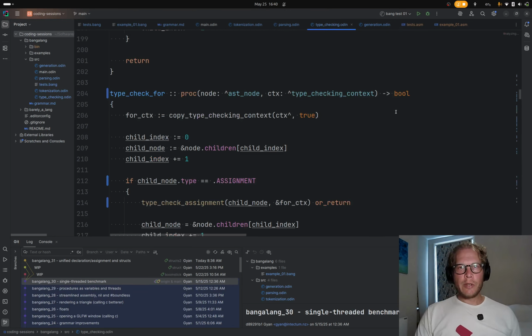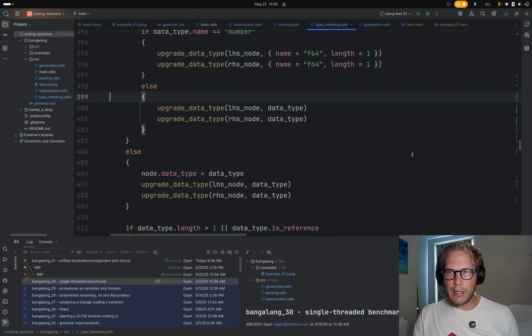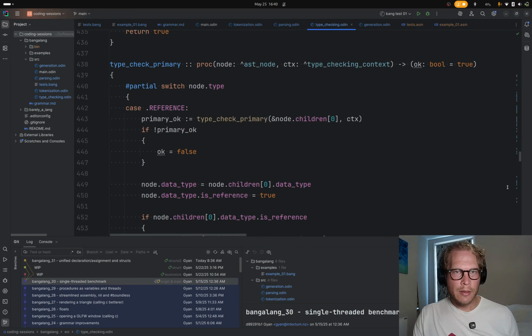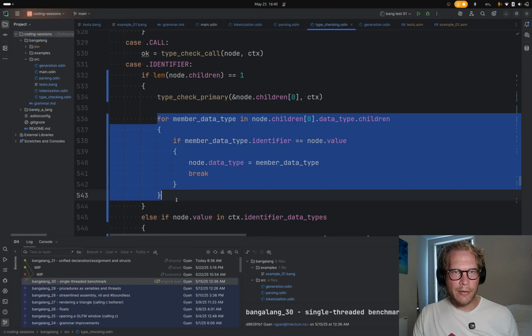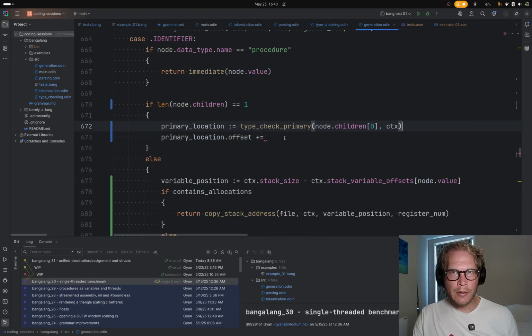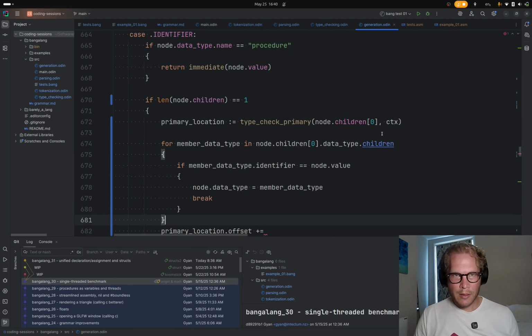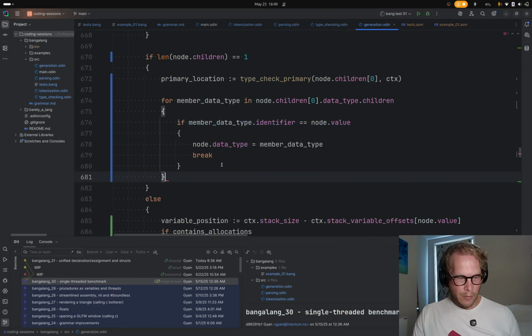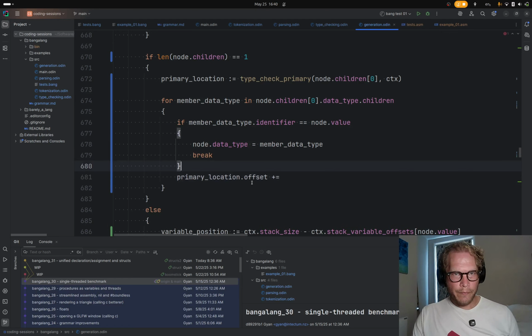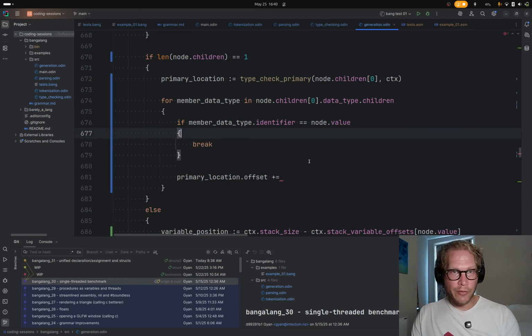So now we're going to do something quite similar to what we did in here. Where was it? Down here, maybe? Yeah, this kind of thing. So we're going to look for the member data type that matches what we're doing. And as long as we don't find it, we're going to add to the offset.